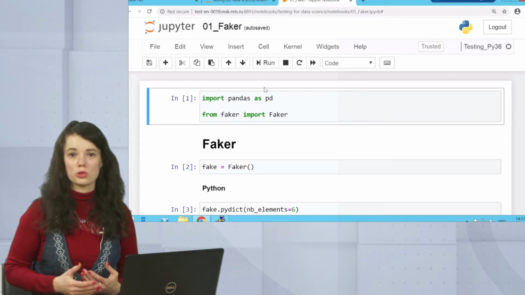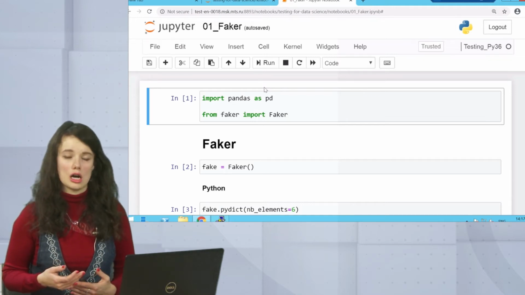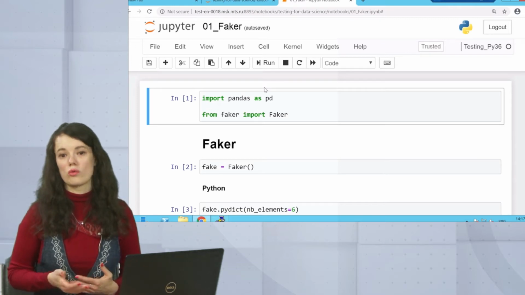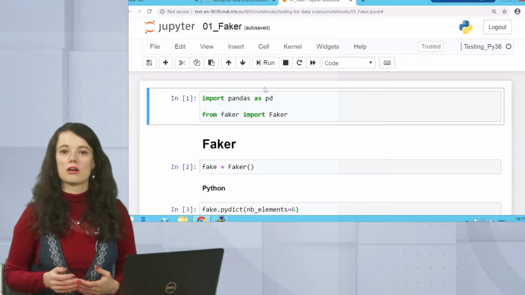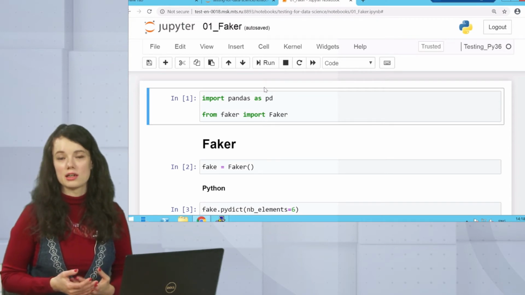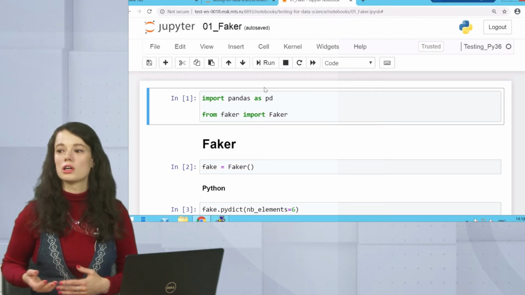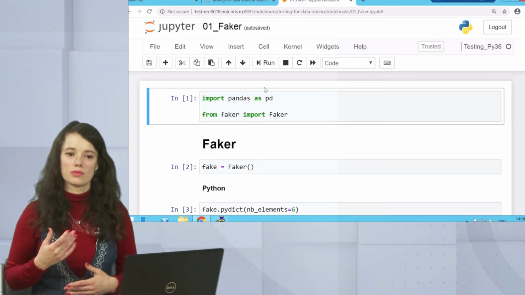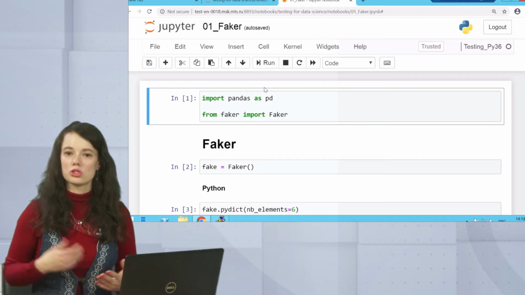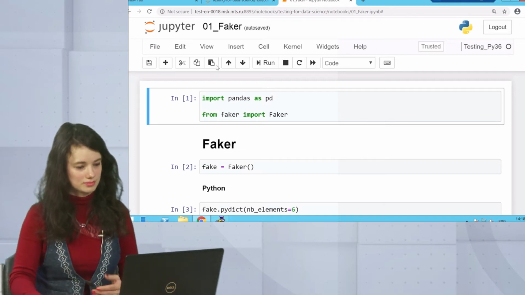Faker is an unusual library to start with when we are talking about testing, because it's not so well known as PyTest, but it may be usable as well because it creates a lot of fake data and helps you to test the code which is used for user interaction.